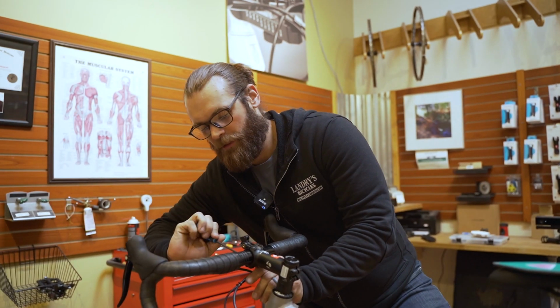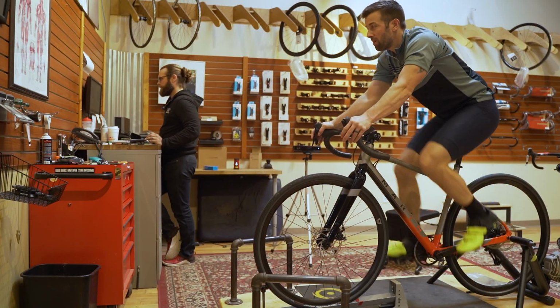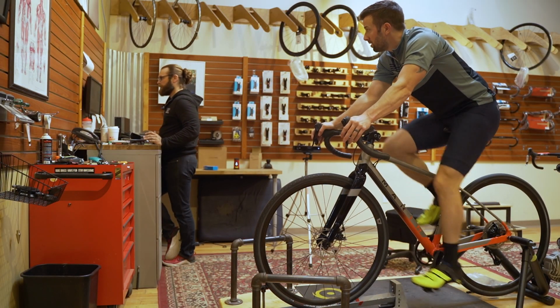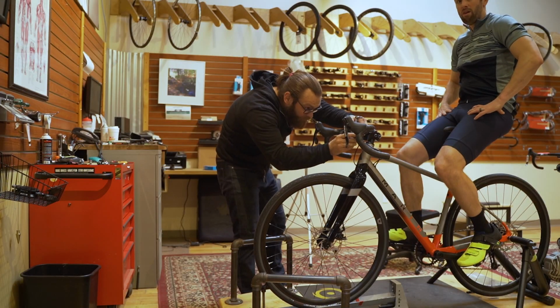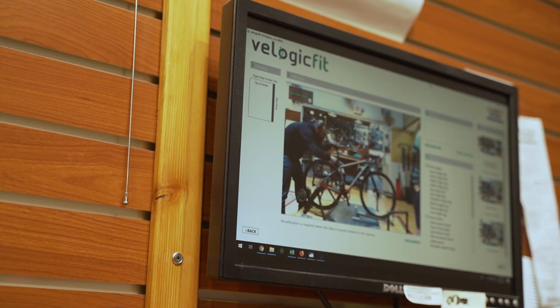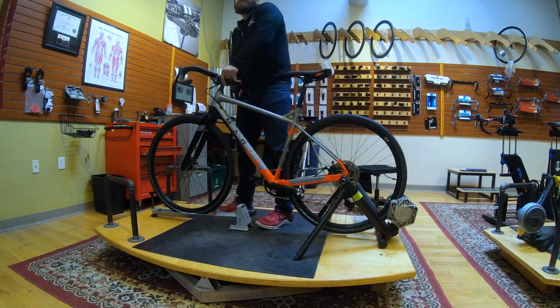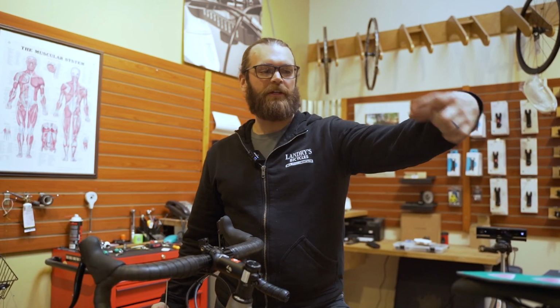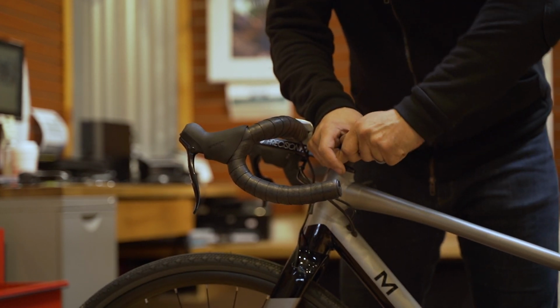So the big things we changed on the bike were the saddle angle was way off. And then we also raised the bars and brought the bars out. So everything was a little too low and a little too tight. So we kind of stretch you out so you can engage your core a little bit more, be a little bit more comfortable. And then we really paid attention to what was going on with your knees, which was a function of your feet, and paid attention to your hips on the saddle, which was a function of the leg length discrepancy that we discovered too. So all in all, you should just be much more comfortable on the thing now.